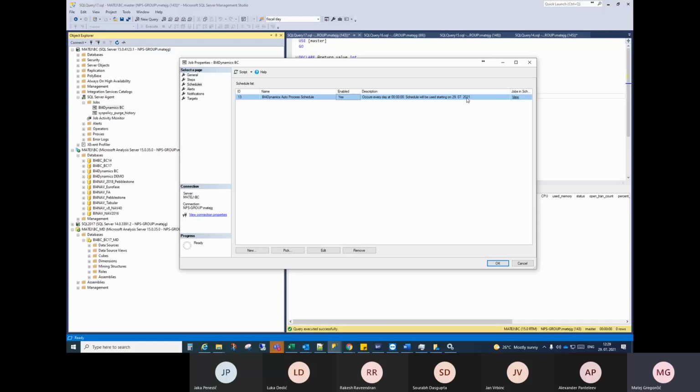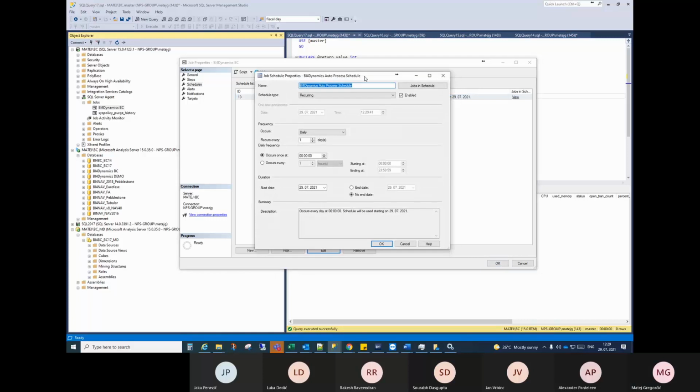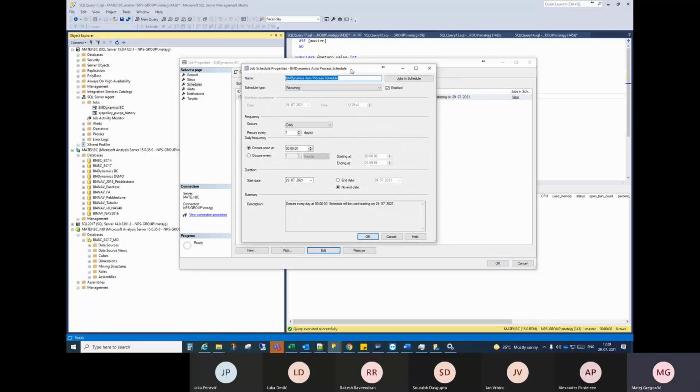So when we click edit here, we can change the frequency in which the agent job is executed to daily, weekly, monthly, okay?